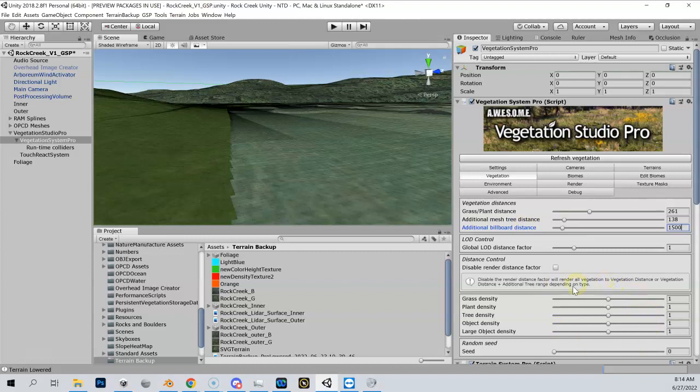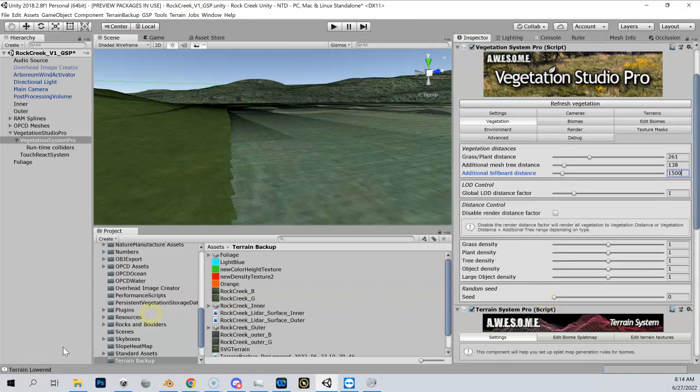We're going to leave everything down here default. This can come in handy later on, though. Let's say that your performance is bad and you've traced it down to a tree issue, a plant or grass density. It's too dense. You can lower the density for particular types of objects down here. It'll reduce the number of things in your scene, so they'll thin out a little bit, but it'll help with your performance. But just leave them at 1 for now, and then potentially later on, you could use these to help with your performance just a tad.